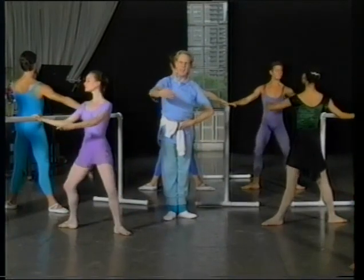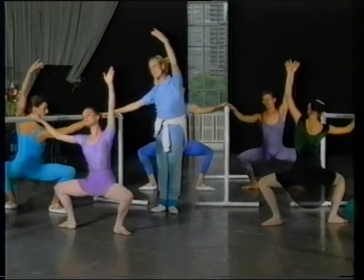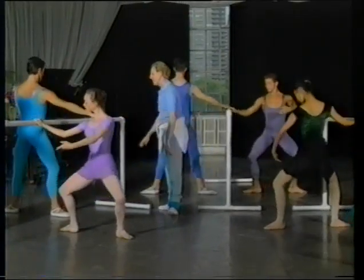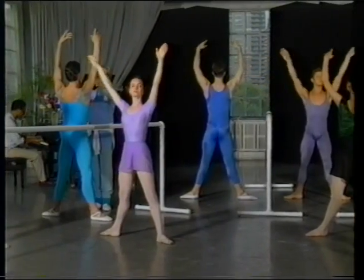And one, grand plié, and down, two, very good, and one, softly through the elbows, the wrists, the hand faces you right in the center, and one. Arm up, head towards the bar as it comes down. Good. Two. And one. Sideways.